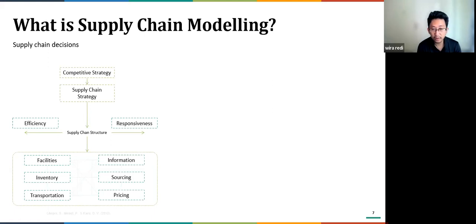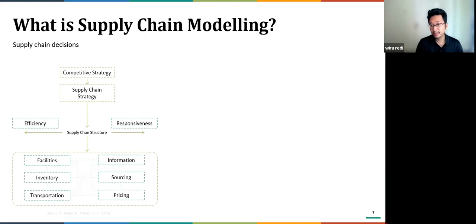The transportation, how do you want to deliver to your customer to make it still hot. For example, you should have a thermal box in your delivery vehicles, or even right now some companies are already experimenting with drones that have thermal protection and can deliver faster. Then information, sourcing the material, and including the pricing. It's another structure that you need to define in order to support your supply chain structure and supply chain strategy.